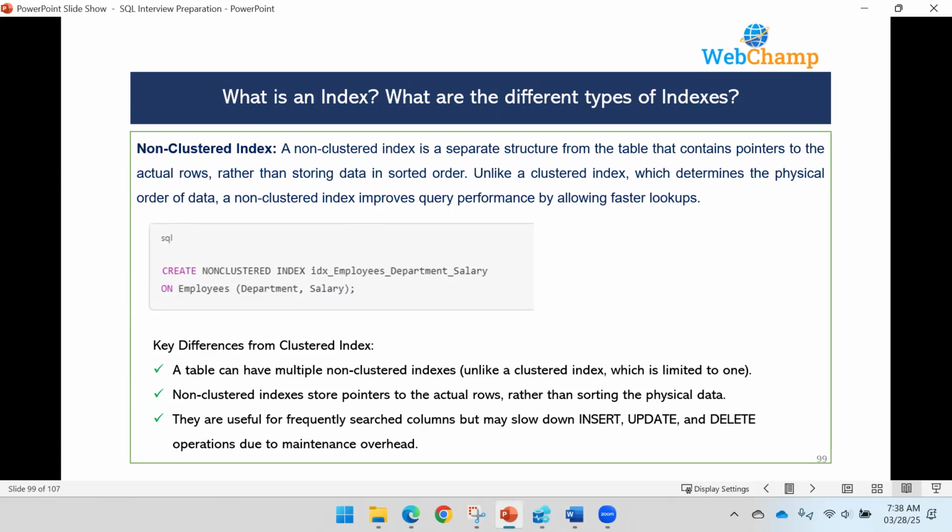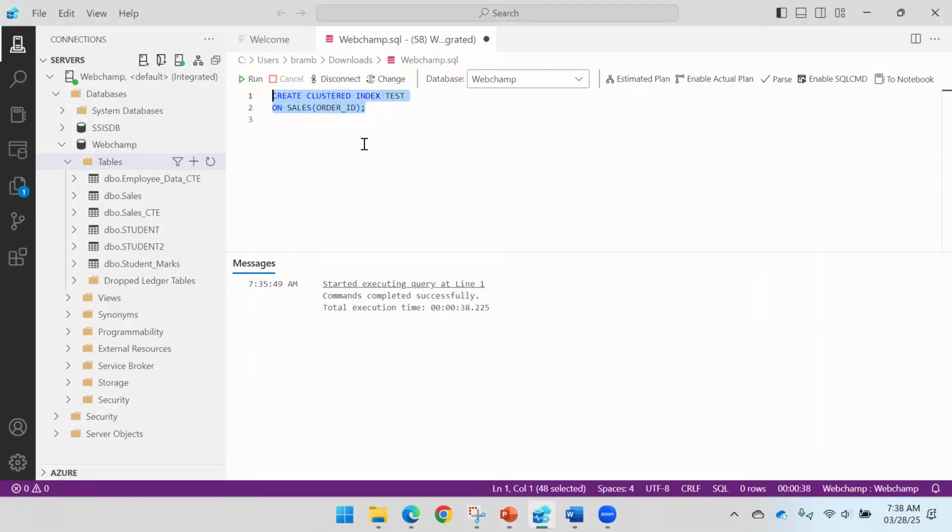And you can define it the way we have defined the clustered index. So if you go and say, let me say, non-clustered index. This is a keyword available, you can see.